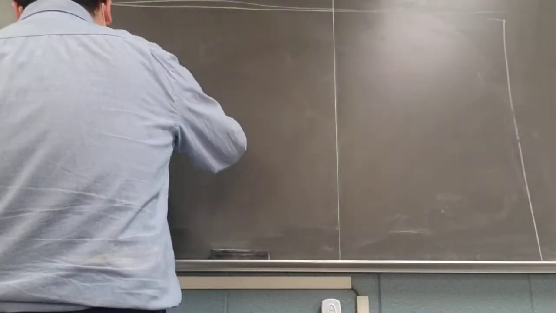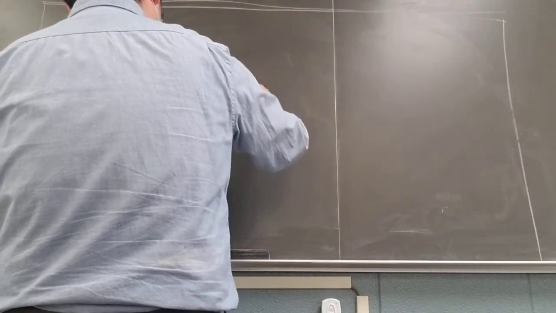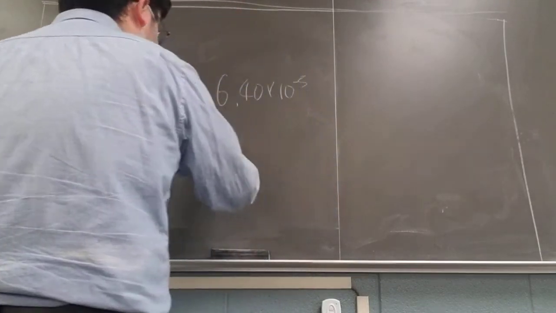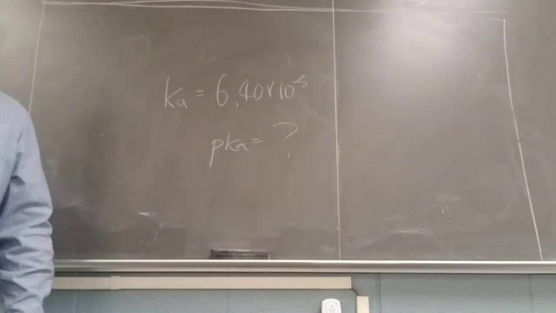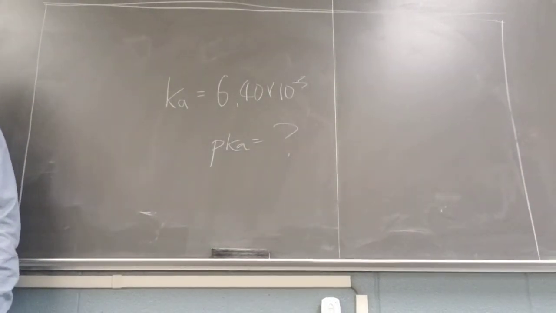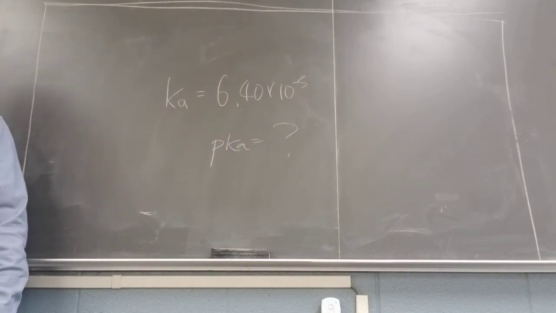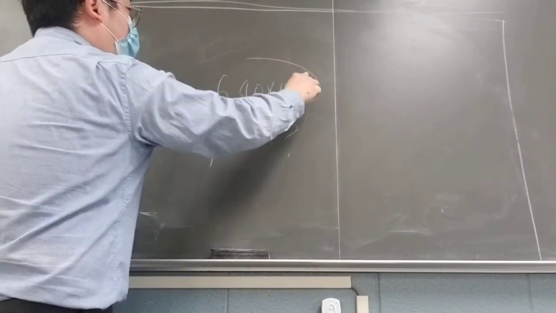If you have a Ka value equal to 3.40 times 10 to the negative 5th, what is the pKa? That's the question. I'll give you 1 or 2 minutes. You need to use a calculator. Is that 10 to the negative 5th? So this is a Ka value, right? Oh, or 5th, yes.